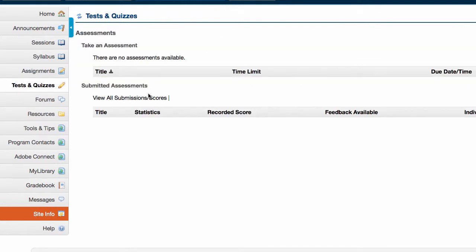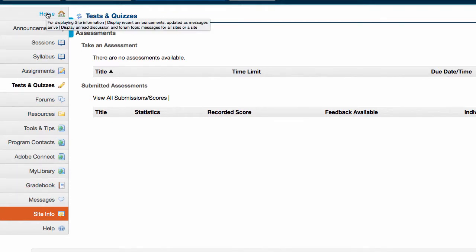Tests and quizzes is where you guys will be eventually taking any tests and quizzes if your teacher creates any on your course site. Now, one key takeaway for courses is your teacher, professor, is the master of this course and any other courses that they have access to that they'll be teaching. What they choose to use in any of these tools, you guys will be using.